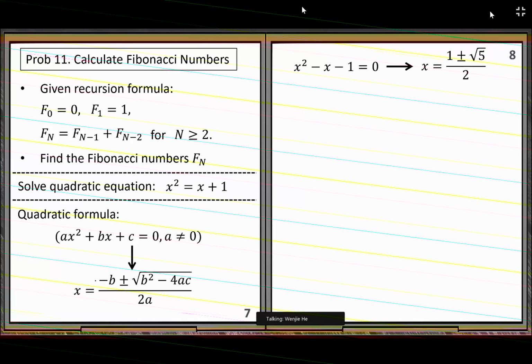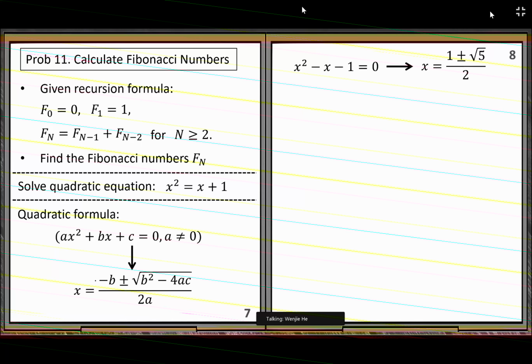After that, these two roots, are they both possible for the situation we have here? Because here our x means the ratio of two line segments, right? The ratio of the lengths of two line segments. That must be a positive number, right? Yeah. A ratio of two positive numbers.